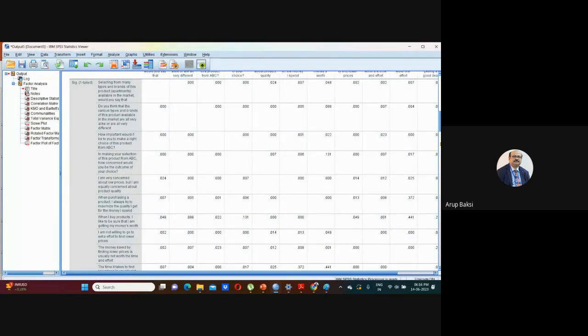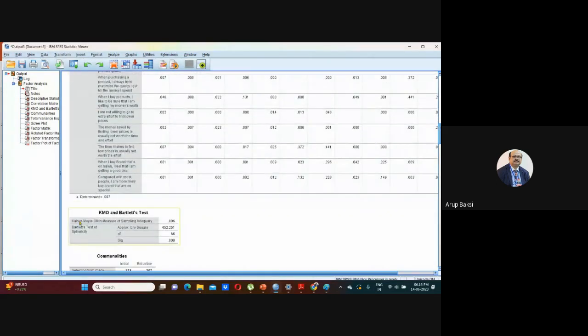Now, if the opposite happens, if the determinant value is 0, it means that there is at least one linear dependency in the matrix. When this occurs, you will find that SPSS will issue a warning. What will be the warning? The warning will be that this matrix is not positive definite.